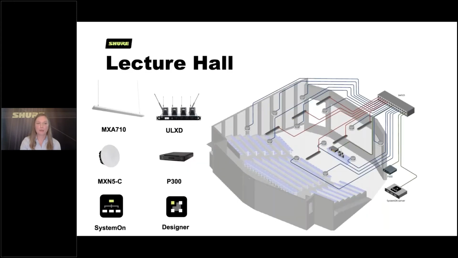This is just a quick example of another lecture hall. This time we've swapped out the MXA 910s for the MXA 710 linear array microphone. Now maybe the ceiling structure didn't allow for the MXA 910 to be used in this space, so we've gone with the MXA 710. The key note here to keep in mind is that the Shure solution is extremely flexible and it is scalable.